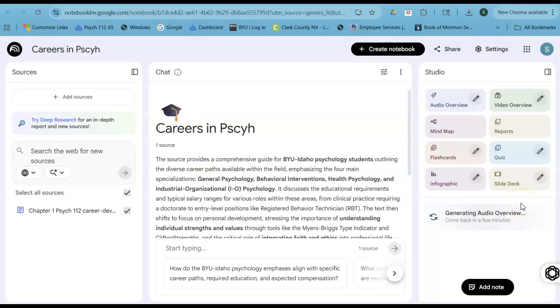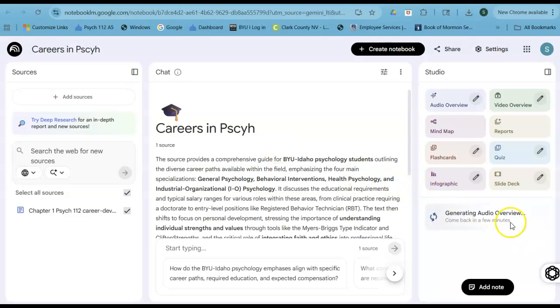You'll notice that you're required to do the audio each week and a quiz each week. So you'll be generating both of those. You just click on those, and it will take what's in your chapter and deliver it in either a quiz or the audio format. Then you're going to be asked to do a different one each week to discover how each of these works. So this is pretty exciting. I think you'll find it really interesting.